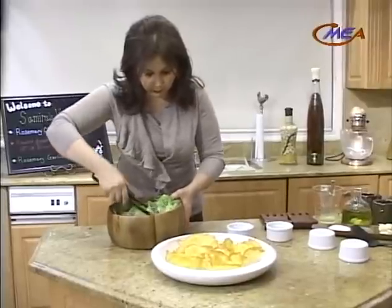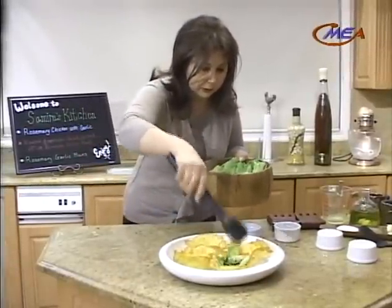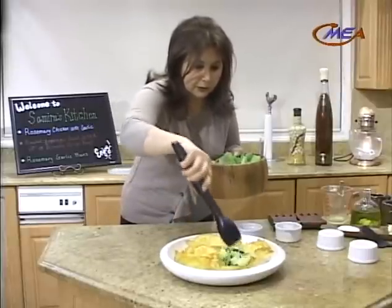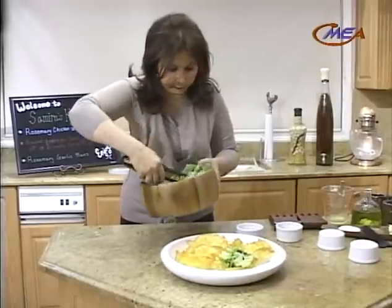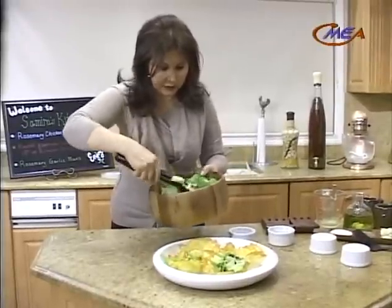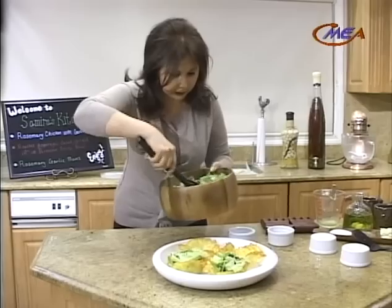Now we'll serve in the bowl. Have some asparagus, some lettuce, such a refreshing salad, beautiful colors.